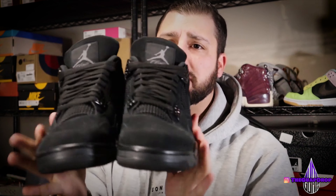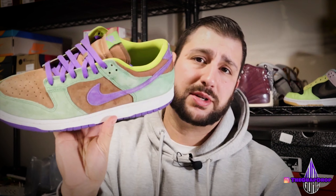This next pair I didn't really do too much cleaning on — Nike Dunk Low Veneers. Another pair from that video, super clean. I think these were around $210 to $230, I can't remember exactly. These are size 12, and bigger sizes in Dunks usually do go for more money nowadays. I'm going to try to get between $300 and $325 for these. I'll take trades and offers and we'll see what happens.